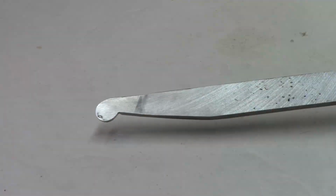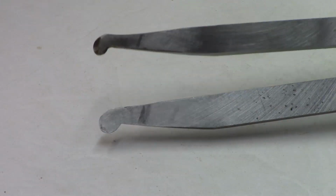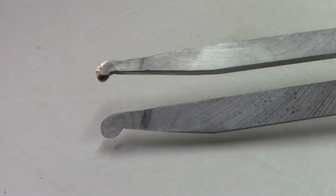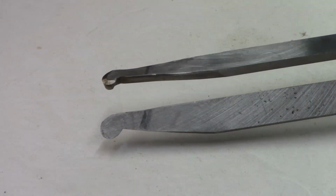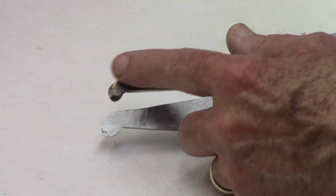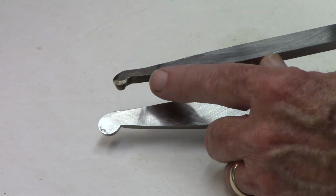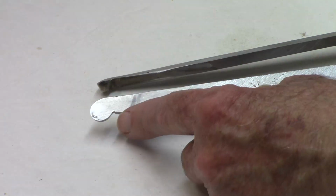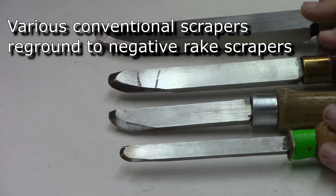or when I need a smaller scraper. Another one I repurposed similar to that, but I turned it into a negative rake, and that's from a Harbor Freight tool. I use this a lot for a similar purpose, sometimes for smaller tools, and also when I need a slightly less aggressive tool, because it is a negative rake, which means I don't have to be quite as concerned about lifting the handle. I can keep it flat, whereas this one you need to raise the handle a little bit because it's a conventional scraper. I changed the profile of a number of scrapers I had.